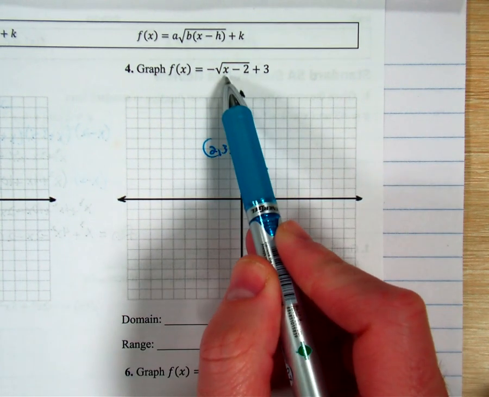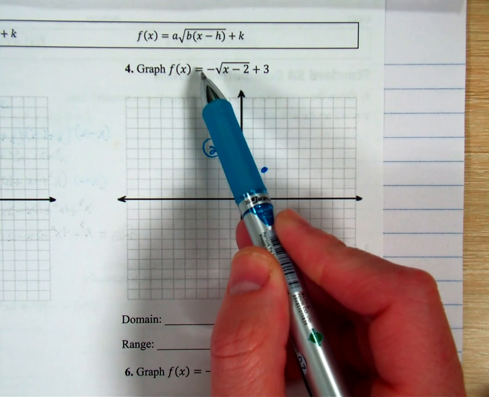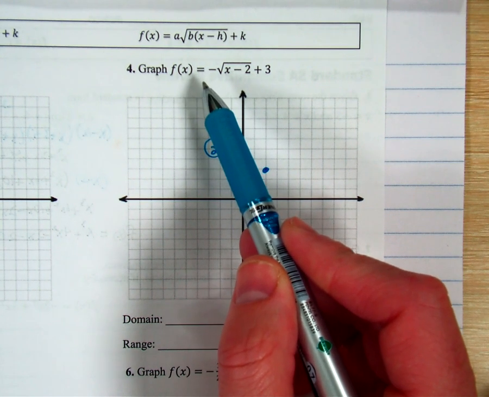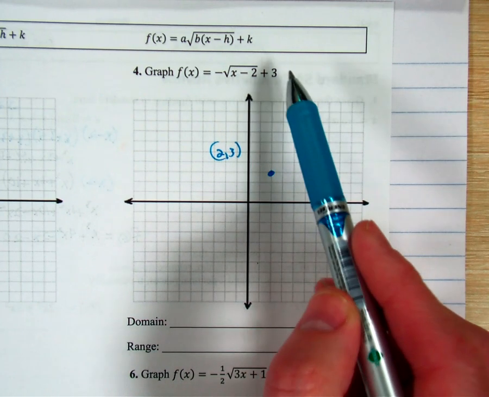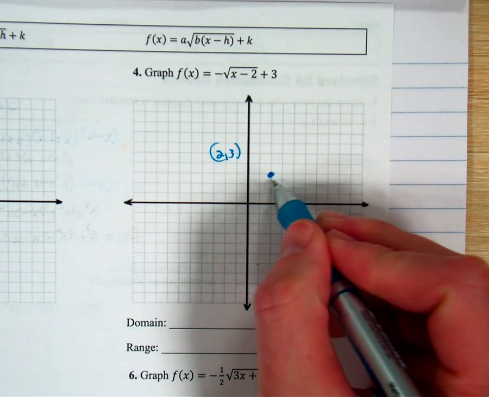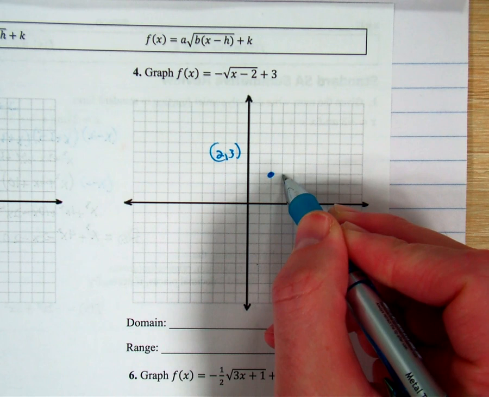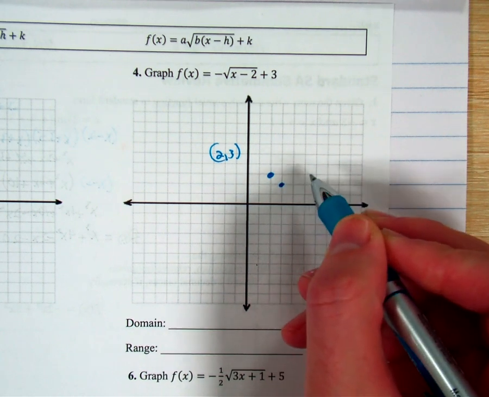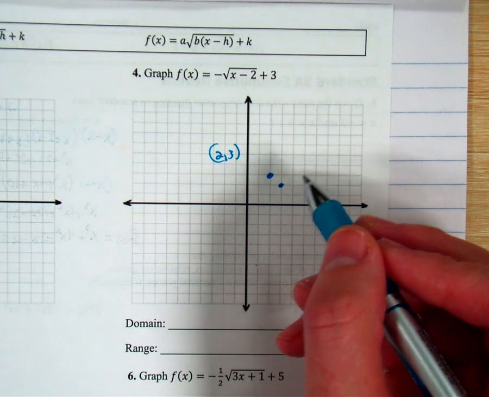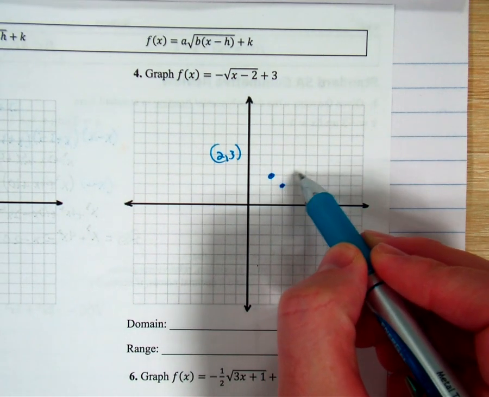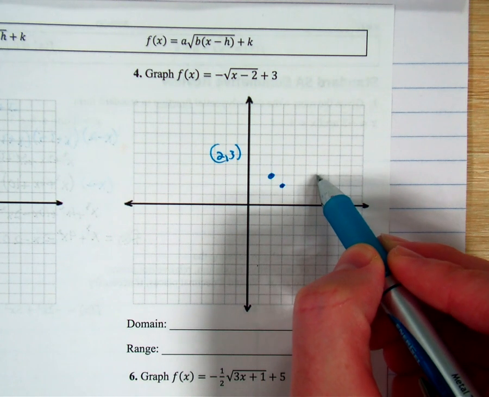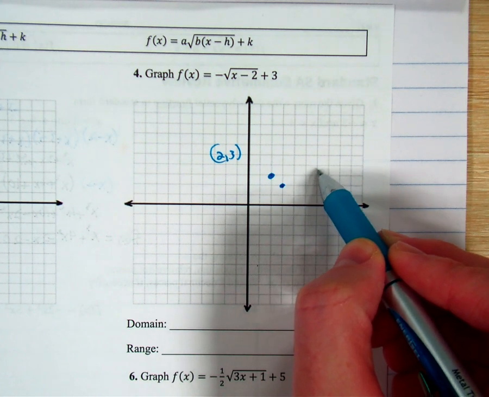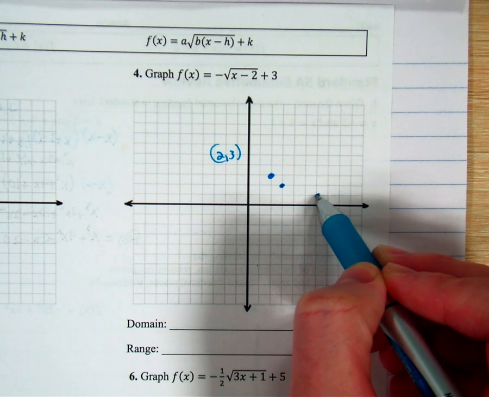Okay? We have a negative multiplier, so we're just going to flip our points pattern. So normally we go over 1, the square root of 1 is 1. So normally we'd go up 1, we're going to go down 1 because of that negative multiplier. Next one would be out 1, 2, 3, 4. The square root of 4 is 2. So normally we'd go up 2. We're going to go down 2.